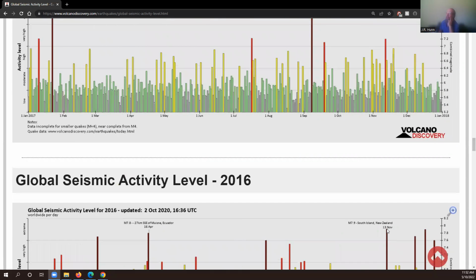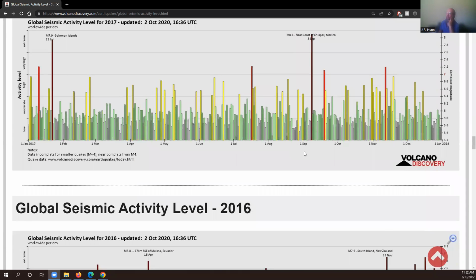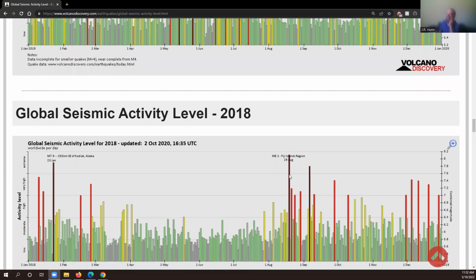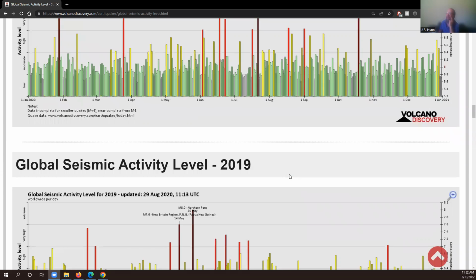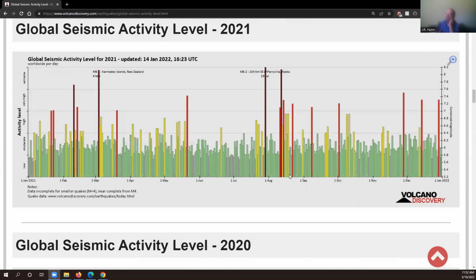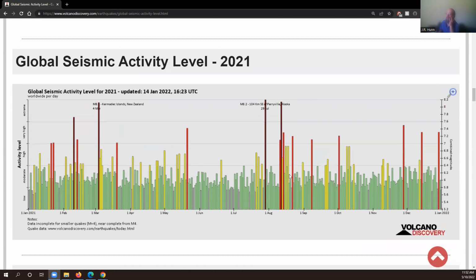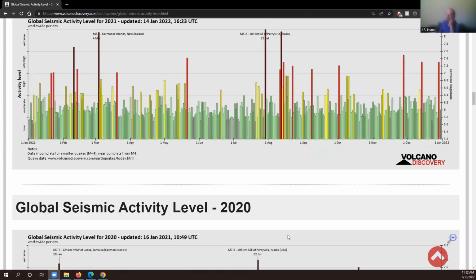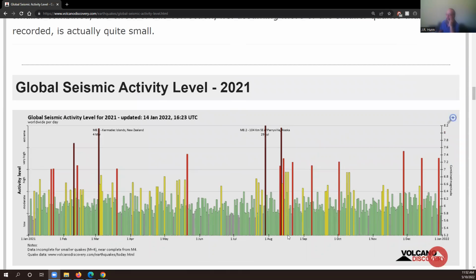I'll just go back. Oh, we already looked at November. Sorry, I got sidetracked. We looked at February. We didn't look at August yet. So here we go with middle of August. This was last year, 2021. We had definitely August 1st, September 1st, a peak of activity in the center part of August. Quite prominent there that year.